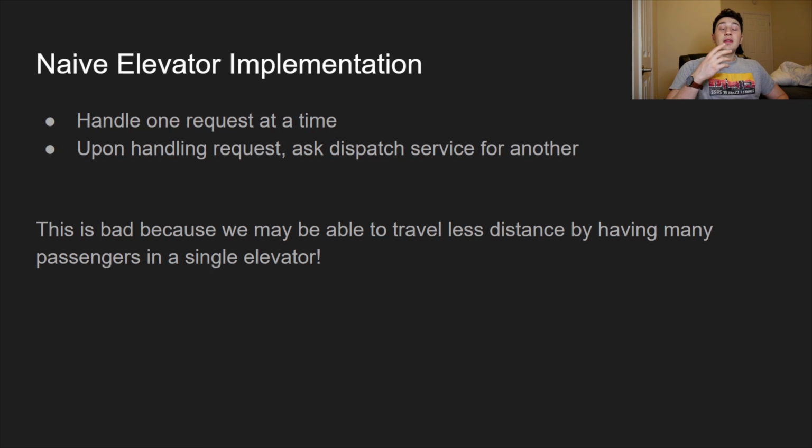We basically take them in as if they were a queue. The elevator would hold one request locally where it would go to a floor, it would open its doors, and every single time that it drops off a passenger, it would then again just receive a floor to go to and go ahead and do that. It's not overly challenging, and the reason this obviously isn't going to be very good is because we're traveling a lot of redundant distances. And what do I mean by that?